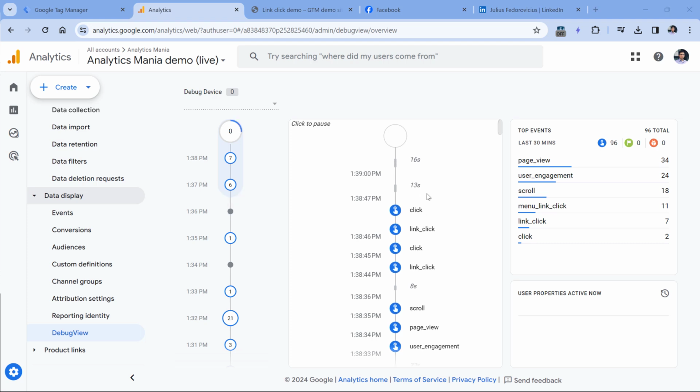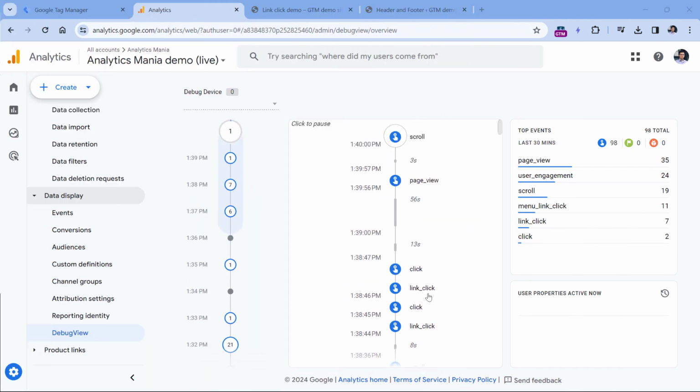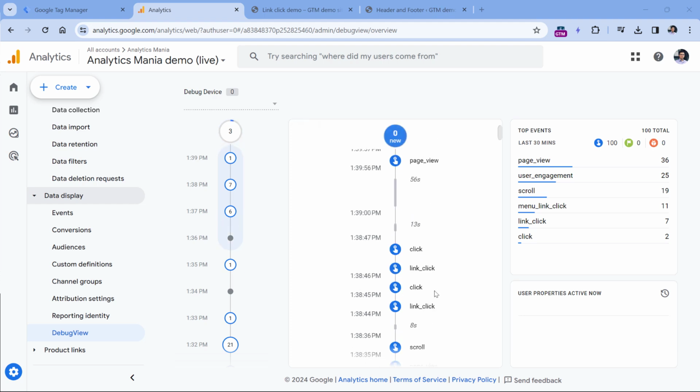I think I will pause the video and then I will remove that custom code. All right, after I paused the video, I removed the code, so there will be no link click events anymore, but I will still have the click events. So let's say that you want to track social link clicks, and I mean links that are on your website, but they redirect visitors to your social media profiles. So let's say that I want to track those events as separate event names, because right now, all social link clicks would still fall under the click event right here.